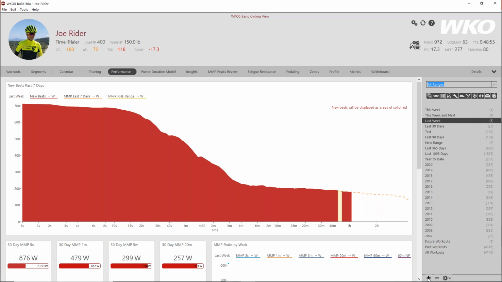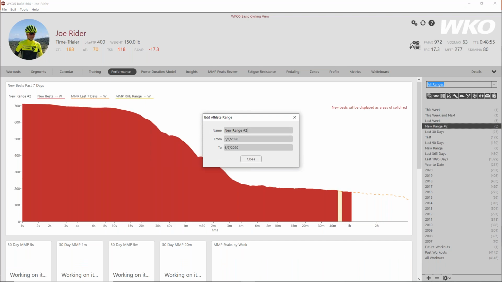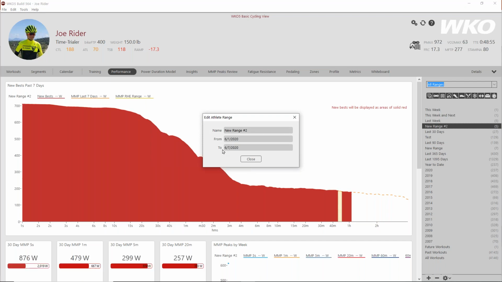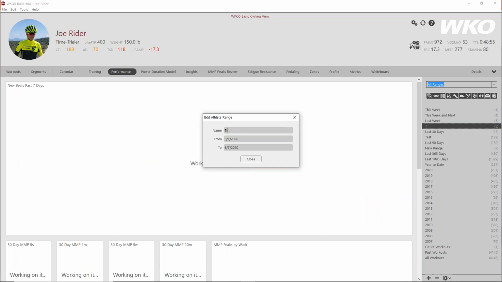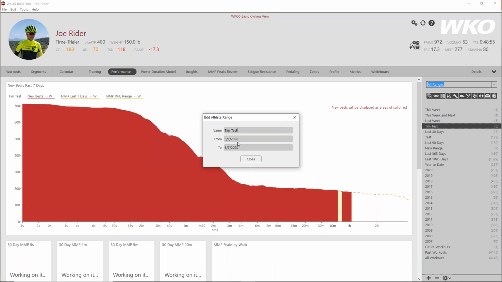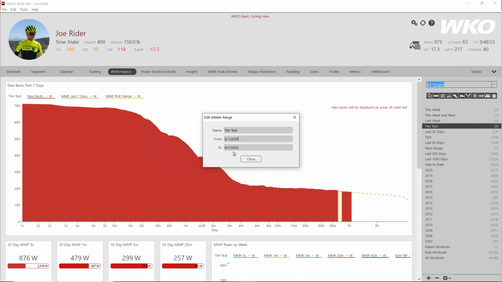If you want to add a range, one click: if I click plus range, it's just going to select new range. You notice you have a from and to, which are dates. But a trick you'll enjoy after you get more and more used to this is, first you name it. I'm just going to name this Tim Test, right? And you don't always have to use dates. You can use expressions, which is part of the chart building technique, the next level of learning. Let's just say I always want it to be the last 42 days. So I want to be today. I always want it to be to today, right?